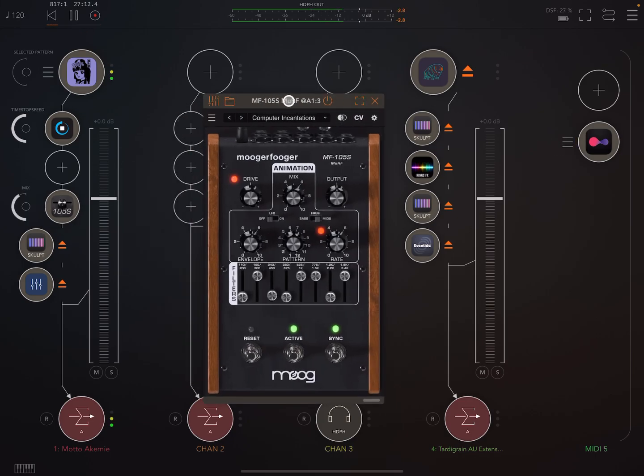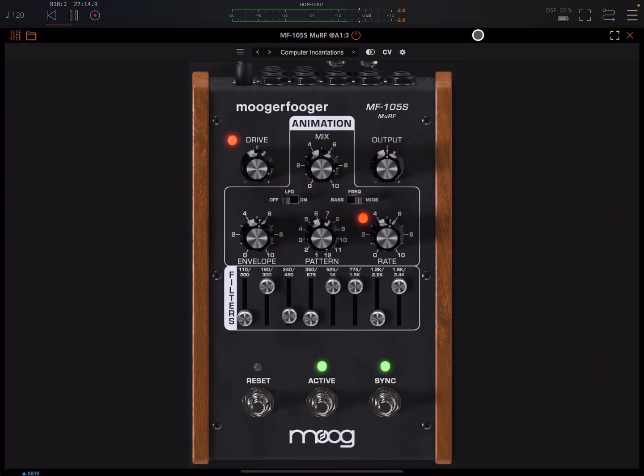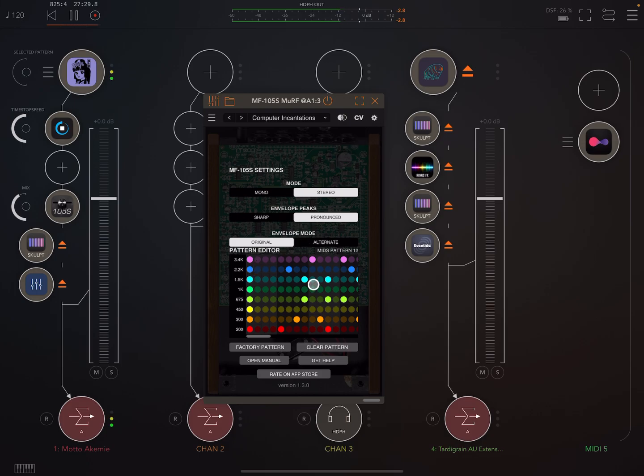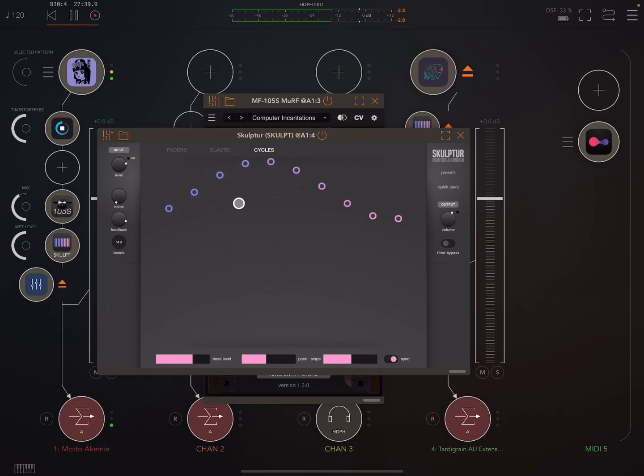And so here, we've got a filter bank with its own unique advantages compared to Sculptur. Sculptur is much better as a kind of hands-on experience, live performance, that kind of thing. But Murf is great for sequencing the filters. And yeah, then add Sculptur in. Or of course use a couple of Murfs together as well.